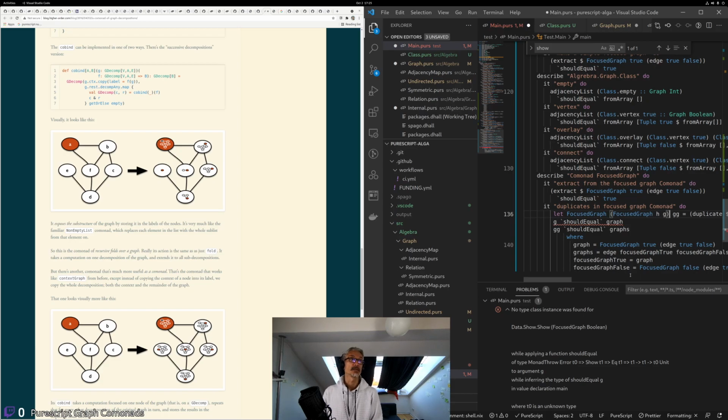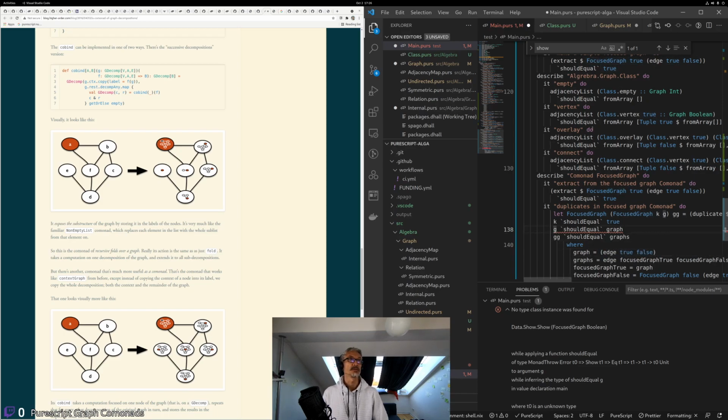So we'd say k, g, and we'd say that k is true. And G equals graph, which is edge true graph.